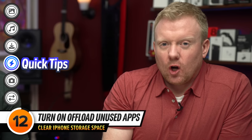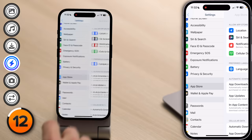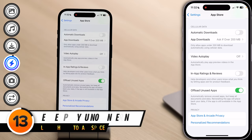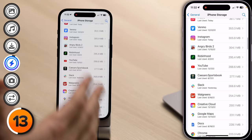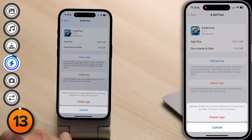Tap back to the main page of the iPhone Storage section. Look for Amazon Music, Podcasts, Spotify, or any app that you've used to download content and clear it out. Speaking of stuff you no longer need, let's talk about offloading unused apps. Offloading an app is different than deleting it, because it only saves the documents and data that are personal to you but deletes the rest of it, which it can then later download from the App Store. Let's head back to the main page of Settings, scroll down and tap App Store, then scroll down and turn on the switch next to Offload Unused Apps. Next, delete apps that you no longer use. Go back to Settings > General > iPhone Storage and scroll to your list of apps. One of my favorite features is the last used date. If you find an app you haven't used in, say, six months, tap on it and then tap Delete App.